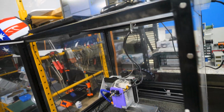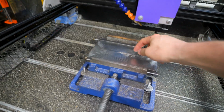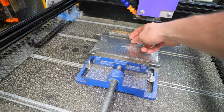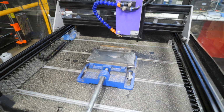Okay, first side of the first piece is done. We're going to take 30 thousandths off. I'm going to go ahead and run the program to cut the 3-inch hole, because if we can't cut that 3-inch hole with this, the only other option is really a plasma cutter. There's no way we're going to be able to jigsaw through this stainless, so we're going to be in trouble, I think, if this doesn't work.